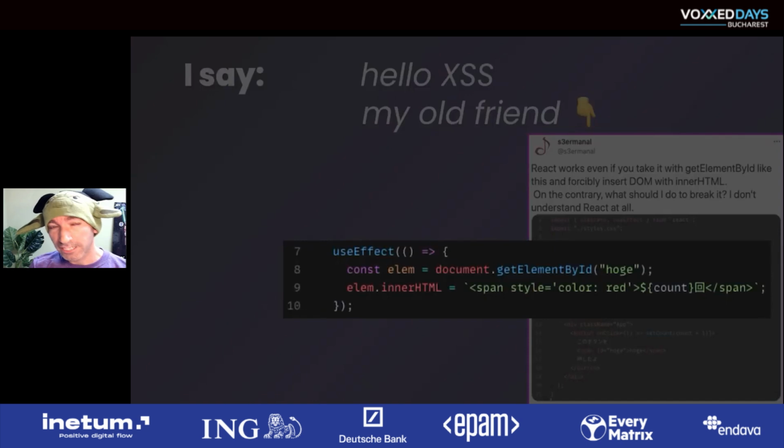Because when I zoom in a bit, I see the whole fancy useEffect kind of stuff. Is it fancy still? I don't know. It's already a few versions into React. But anyway, you can see that there's a count variable that's coming maybe from the outside. We are putting it in. We have no idea what's in it. Is it sanitized? Is it not? Should we output encode it? What does it even mean to output encode things? We'll learn about it in a second.